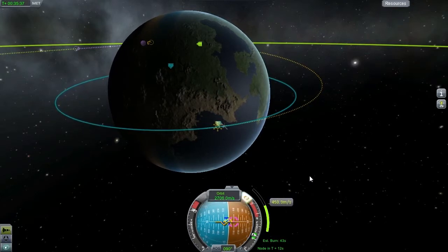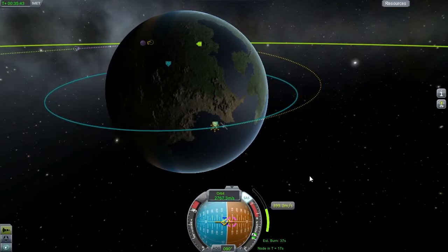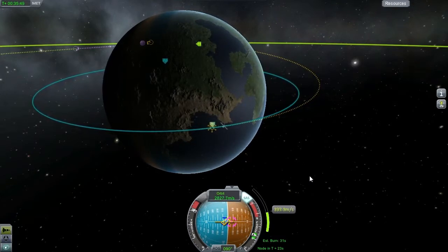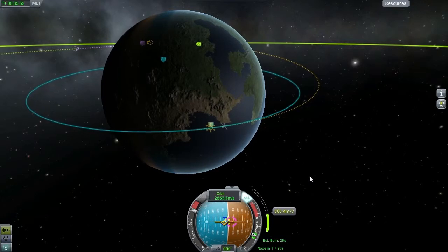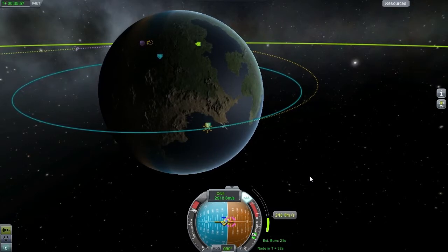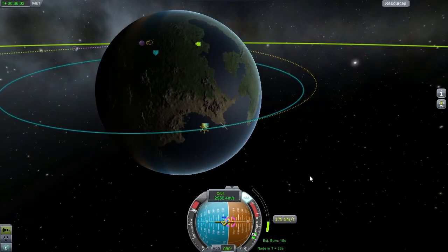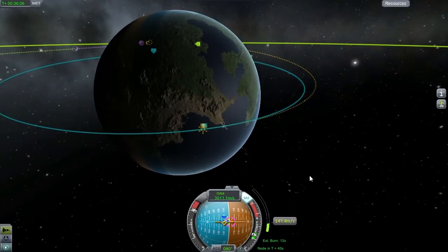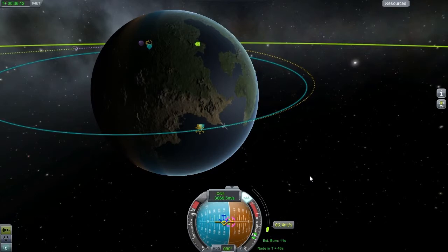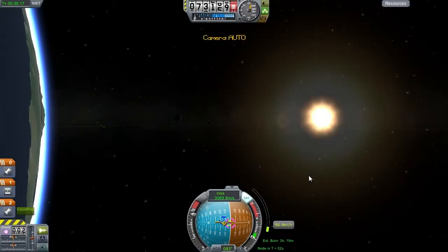A little bit high. Just gonna watch that node. Speed is coming down. We are at about 300 meters per second within our target speed. 200 meters per second. 150 meters a second. Start bringing it down just a little bit so we don't overshoot it. Oh, there it went. Oh, quickly.